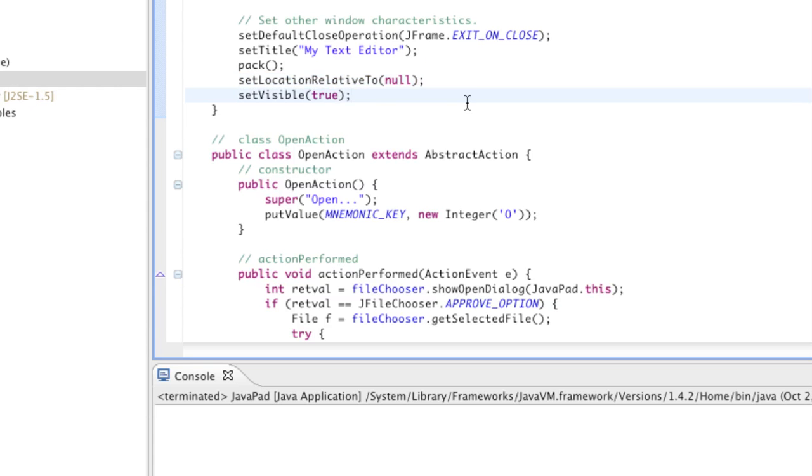Set visible. Well, we don't actually have to make it visible. We could leave it as invisible, which means the window is built, the window is out there, the object is created, but the user doesn't see it yet. And then when you click on the menu item, you see it. For the main program, you don't want to do that, otherwise nothing's going to show. You're going to make the entire program invisible.